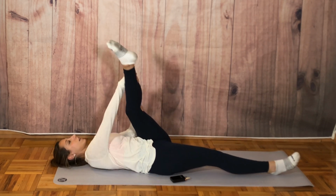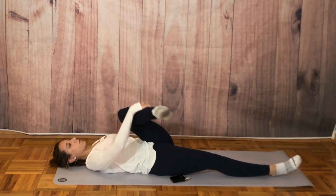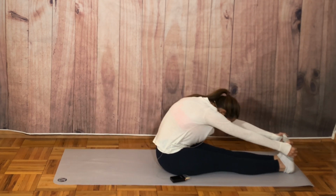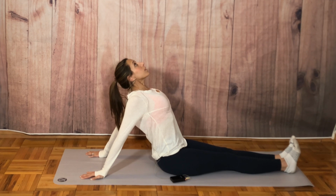So you're reaching your leg long and you're keeping your opposite hip down and you're pointing your toes to the floor. You're going to roll up, grab for your toes, open your chest, look up to the sky.